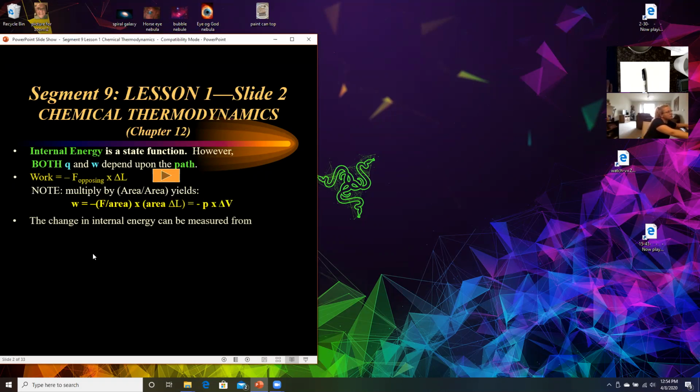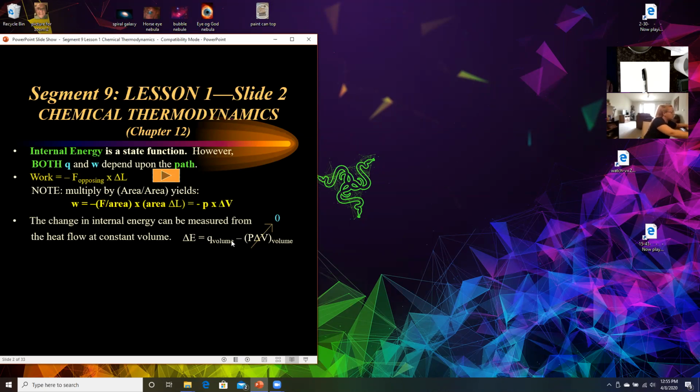So the change in the internal energy can be measured from the heat flow also at constant volume. So we're looking at work. We saw how it happens, and we're looking now at the heat flow. Now, if you look at the change in internal energy when the volume is constant, this work term is 0. So I put a little subscript on to talk about I'm measuring the internal energy when the volume is constant.